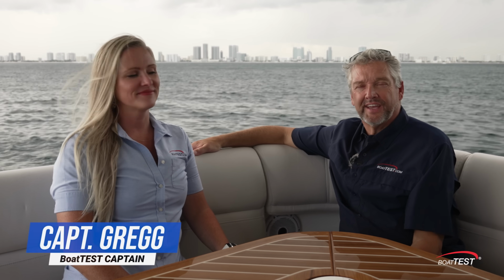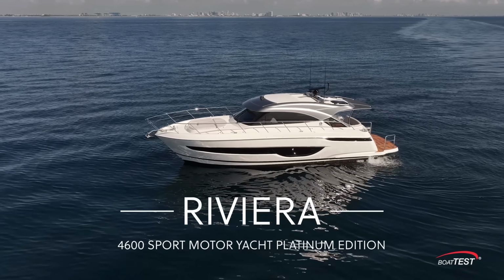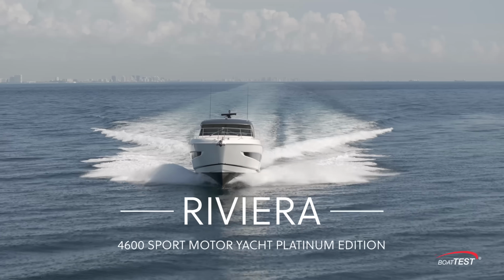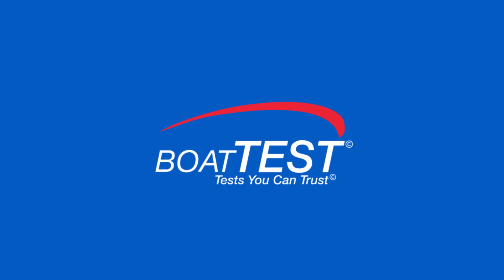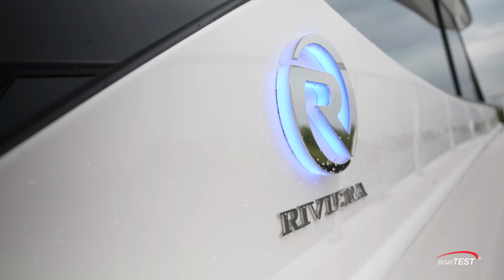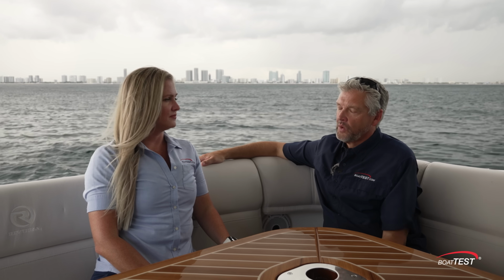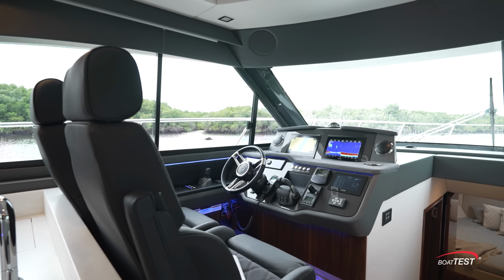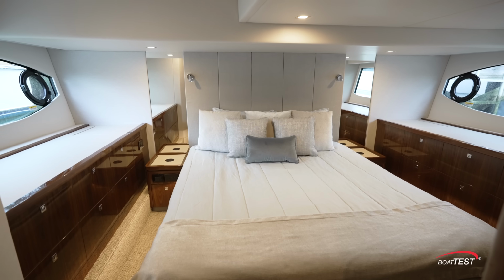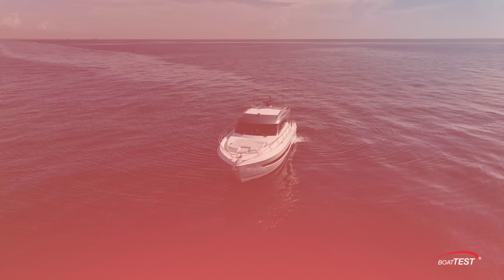And I'm Captain Gregg. And today we're going to review Riviera's 4600 Sport Yacht Platinum Edition. Aside from all the platinum paint that I see everywhere, what makes it the Platinum Edition? Well, what Riviera did was they took the best of their features, those options which owners were always interested in, and they baked them in as standard as part of the Platinum Edition.